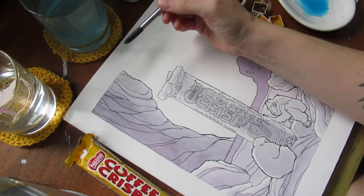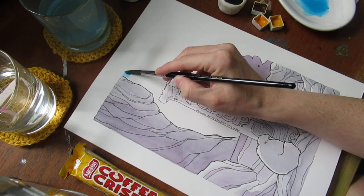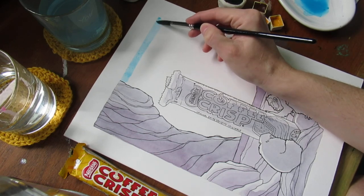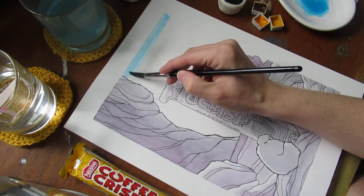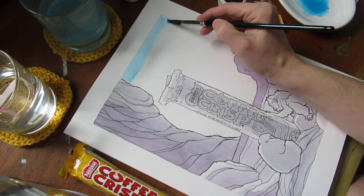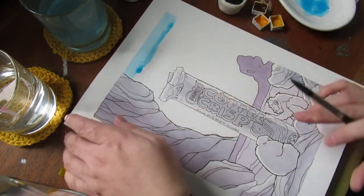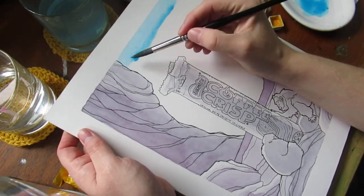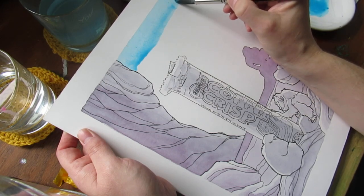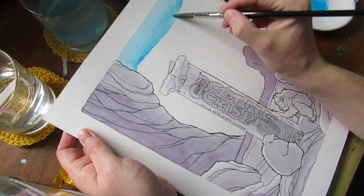I like to gradate my sky color, but because this is a hot press paper, I'm not sure that I'll really be able to do a good job of that this time, because I'm used to working with cold press paper, which allows me to put on some paint and take my time, but hot press, you have to work a little faster. One of the things I can do to improve this situation is lift up the top of my page to let gravity do a bunch of the work.